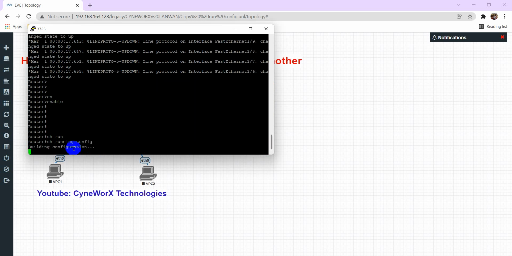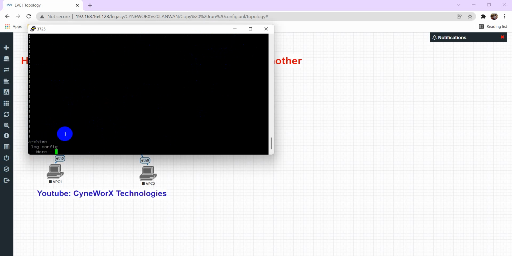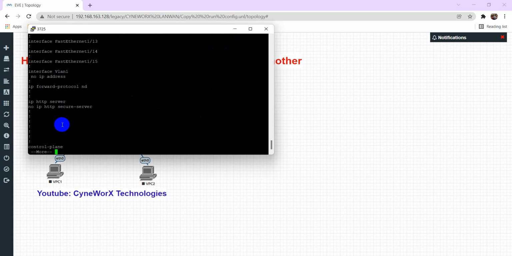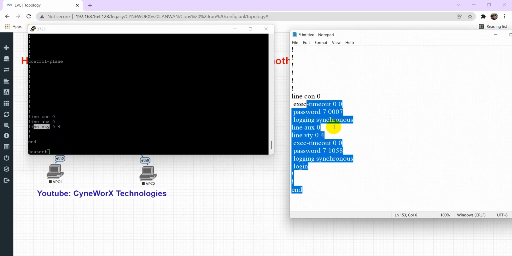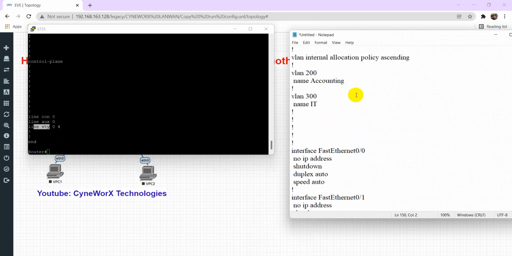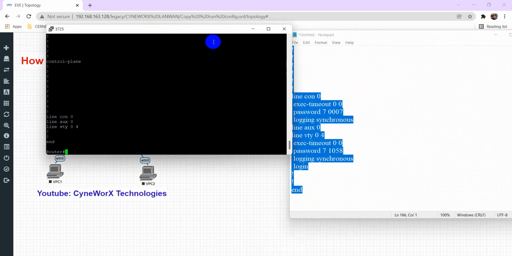Okay, so I'm gonna do show run just to show you guys. There is no configuration, as you guys can see, no host name. Next page, no IP addresses, okay, and there's just one VLAN by default. Line console, no configuration. Line VTY, no configuration. I'm gonna go to my notepad, and select Control A and Control C, select all. And here, when I come to the switch, I'm just gonna right click.